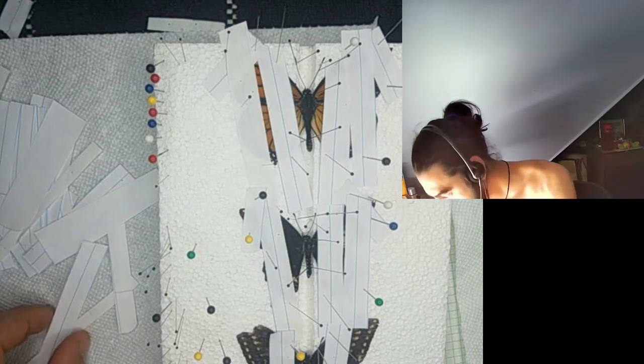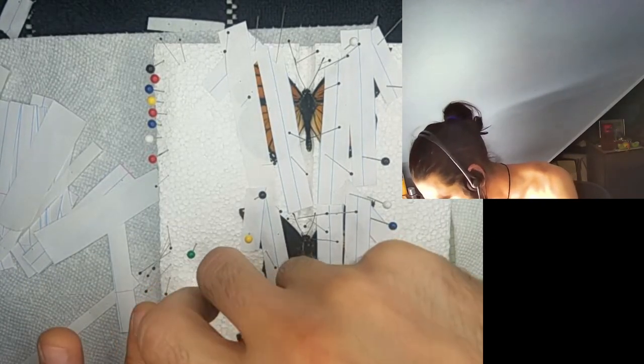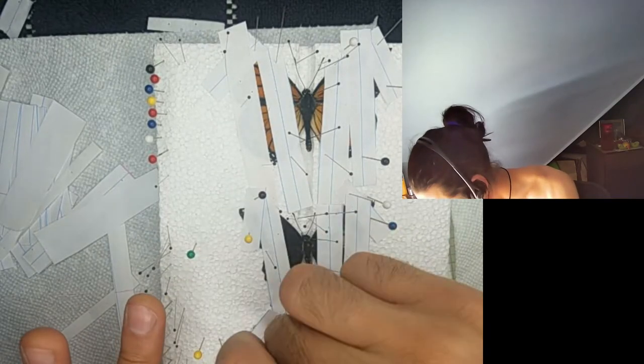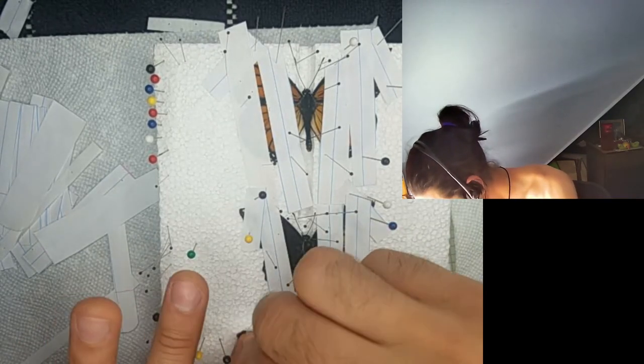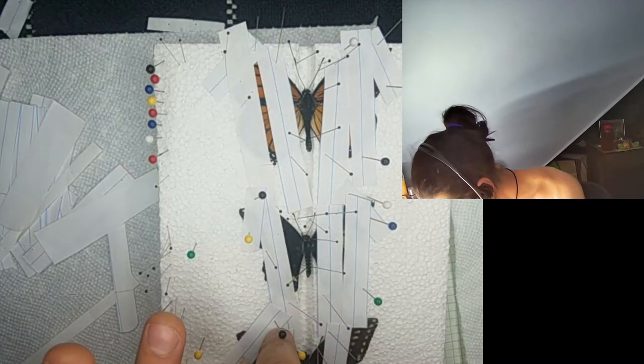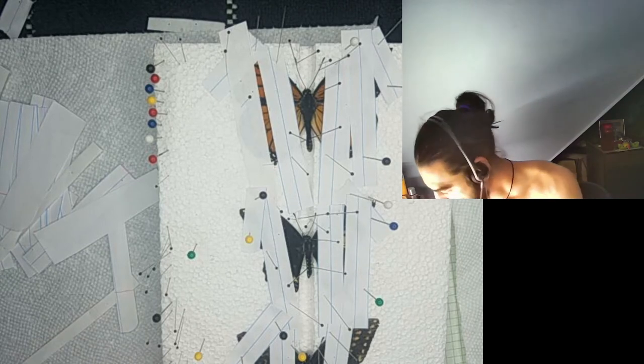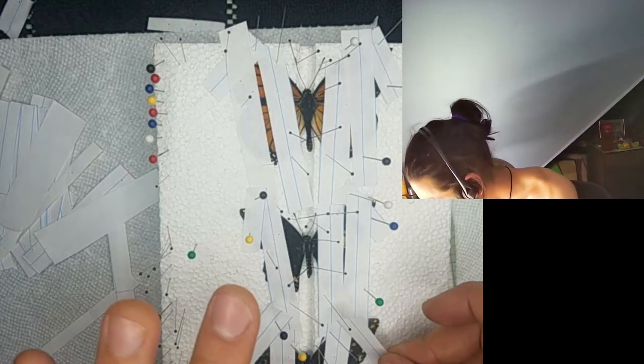That's why I wanted to pin them down like this, so that they don't move around. A little shifty shifty. All right, now that mother ain't going nowhere. Same thing on this side.